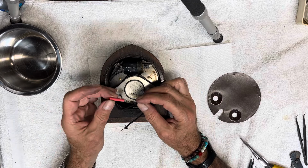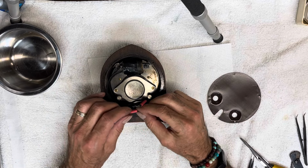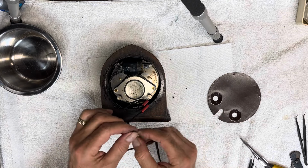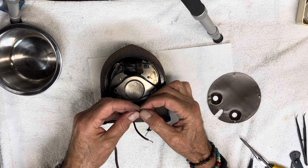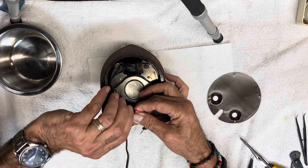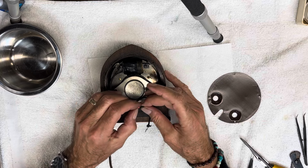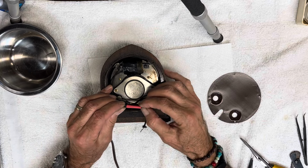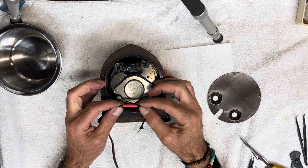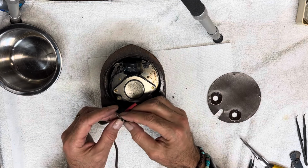And the way to do it, slip one piece over the wire and the other. Then, when I connect the wire, I slide the tubing over the connection. And when I hit it with my hot air gun, it'll shrink up and it'll secure the two wires together. Try to do the same thing here.